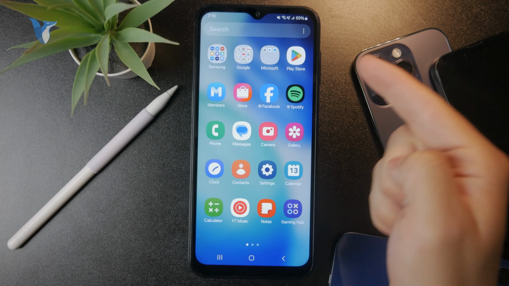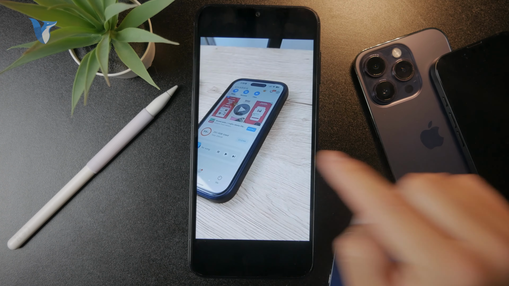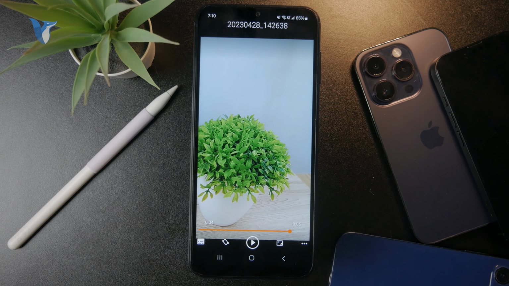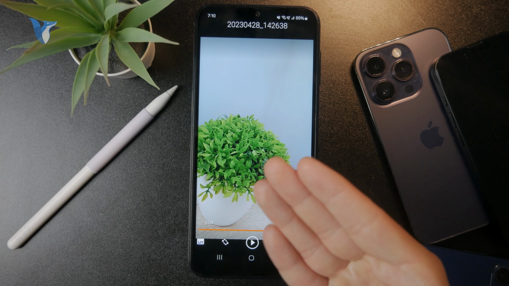So I have the VLC player installed and I have a couple of videos in here, right? And I can tap on one of them. And as you can see, when I tap on the pause button and play with the controls, in the bottom left corner we have the subtitles icon, which seemingly has nothing to do with audio, but it is all in there.